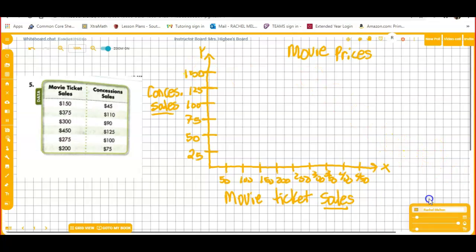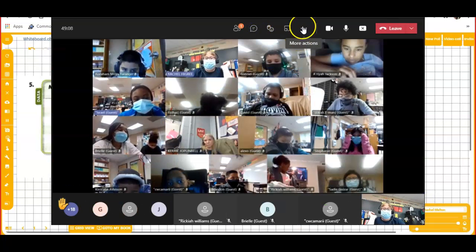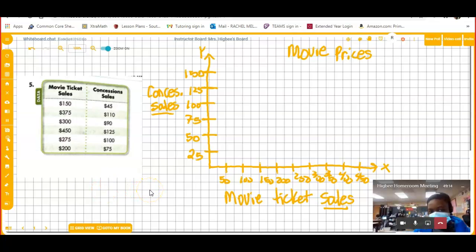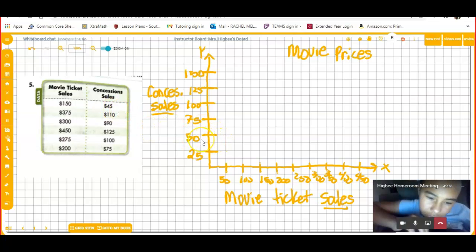Okay, Israel, question? Where's the 45? Because I don't see it. Where's the 45? Okay, so who would like to answer that question? Is there a 45 listed on the x-axis? No. So thinking about your tick marks, where would the 45 go? In the middle of 50 and 75. Well, 45 is less than 50, isn't it? So it would be somewhere between 25 and 50, right?